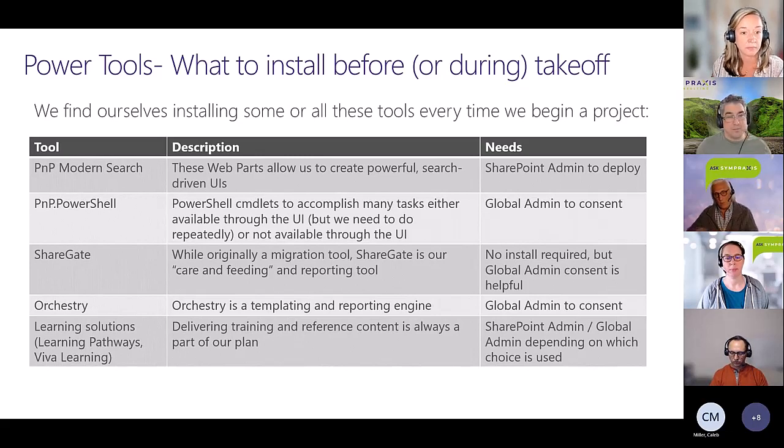We use it to move things from one place to another, whether we're doing a migration or we're just reorganizing content within an existing site. So that's really the care and feeding piece. And then there are a lot of reporting capabilities that are very valuable there for you to think about, sort of understanding your content corpus. What is our content inventory that we're working with, et cetera.